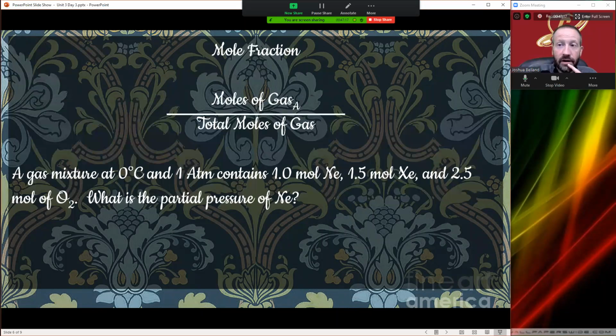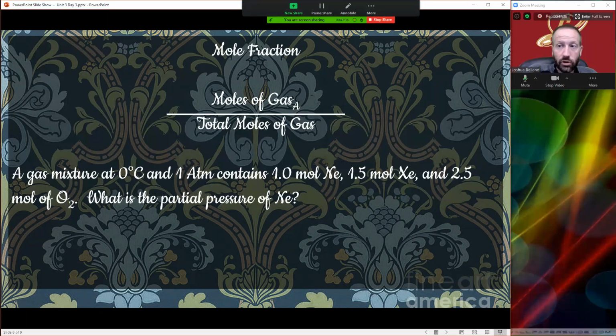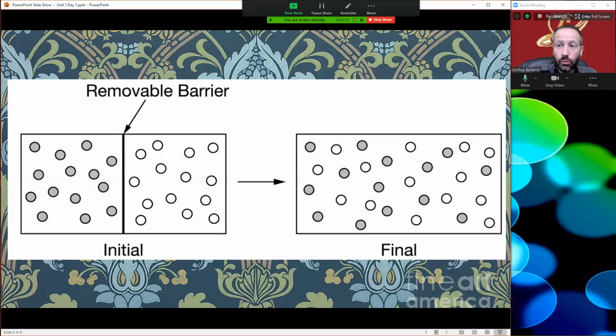Okay. Mole fraction, super easy, probably why it's on there all the time. You just have to recognize, again, it's a mental thing. You have to recognize, oh, I can't use pressures to add up for the total, but I can use mole fractions instead to add up to the total. That would work, and it absolutely will work. We talked about this thought experiment.